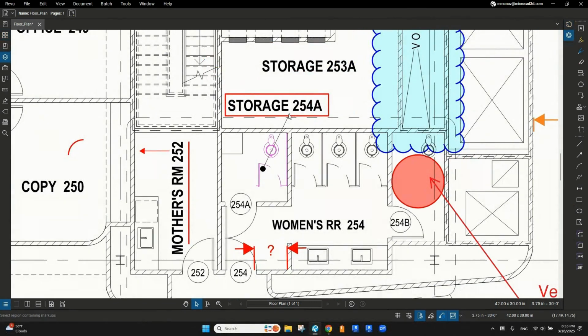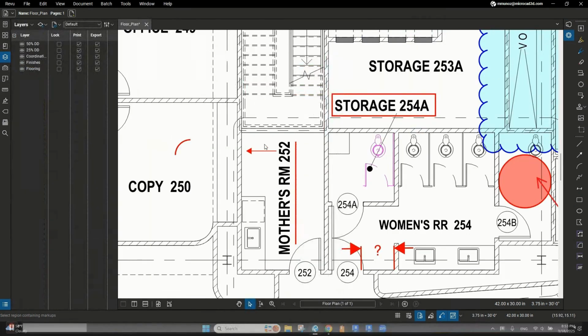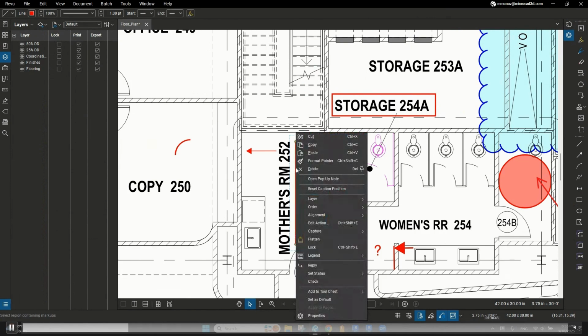So now that we have seen some of our markup tools on Bluebeam, I would like to show you another useful tool that we have as well, which is the layers. These ones are quite similar to the ones that we have used in AutoCAD as well. So let's say that we want to put this line on a specific layer. What I have to do is select it, right click it, go to add to layer, and add it to the layer that we're going to add it to.